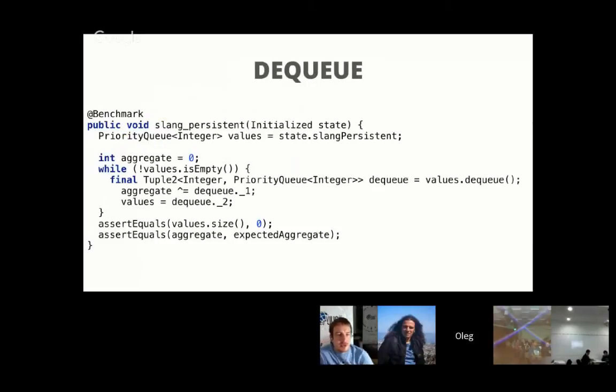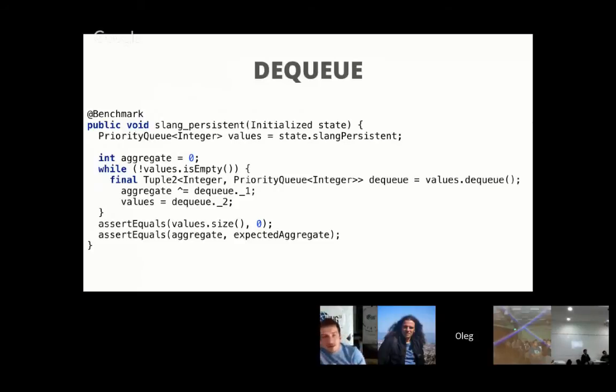And I'm showing this benchmark because I wanted to show you how to use the API properly. So imagine you have a collection of integer values. When you call the dequeue again, you will get back a tuple. You will have two elements: the result, which is the first element, and the next instance of the queue. So you'll have to assign that back if you want to iterate with a while loop normally.